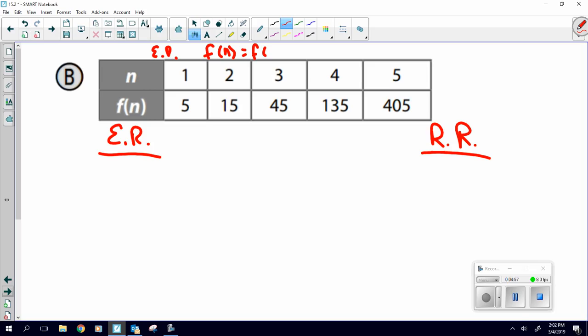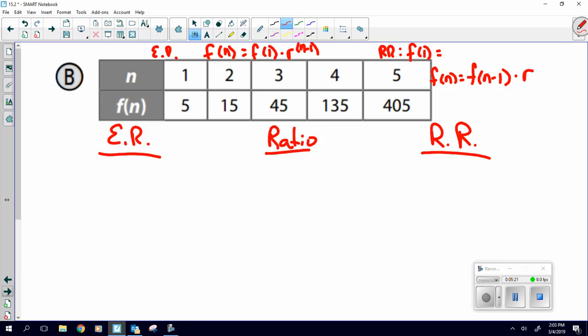Okay. So we got that f of 1 times the ratio to the power of n minus 1. Okay, and I'm going to go ahead and write the recursive general rule over here, right? We're going to have an f of 1, and then we're going to have f of n equals f of n minus 1 times whatever that ratio is, okay? So the first thing we need to figure out is our ratio, okay?